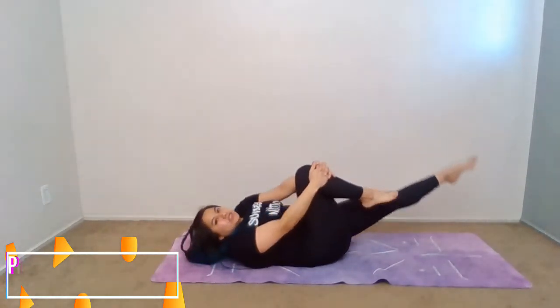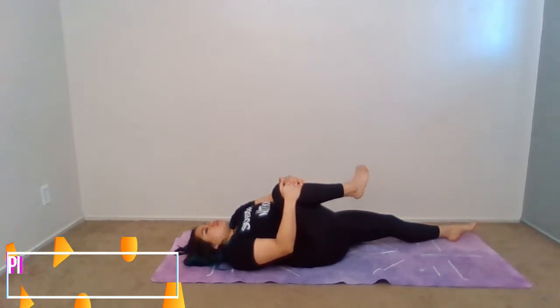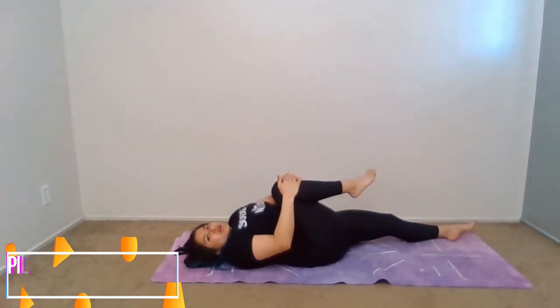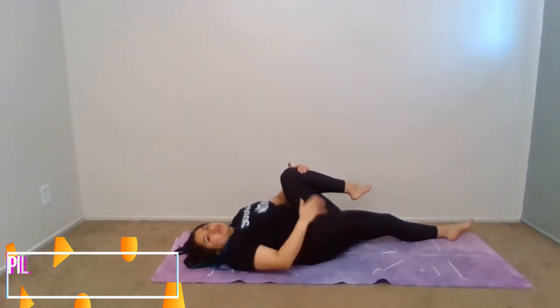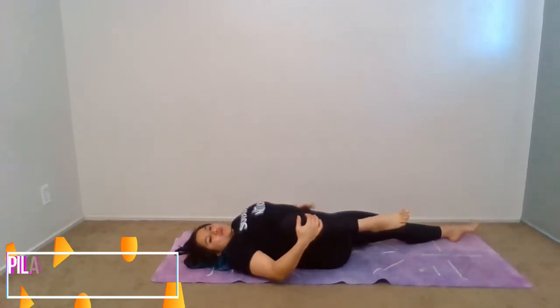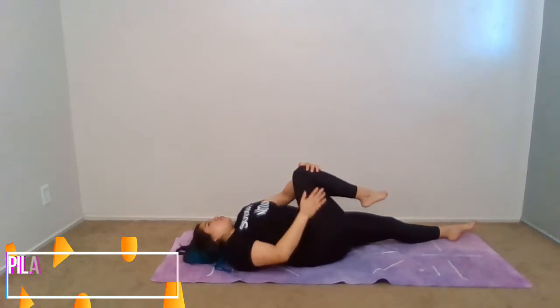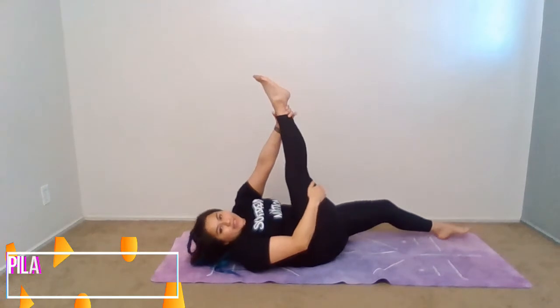Hold one knee into the chest, extend the opposite leg out. Roll your ankle out. Good. Now we're going to rock that knee side to side as far as you feel comfortable each side. Extend the leg.